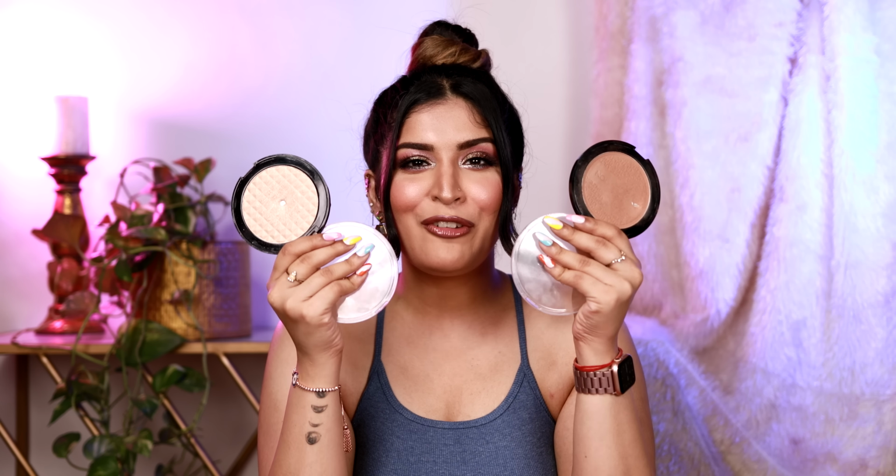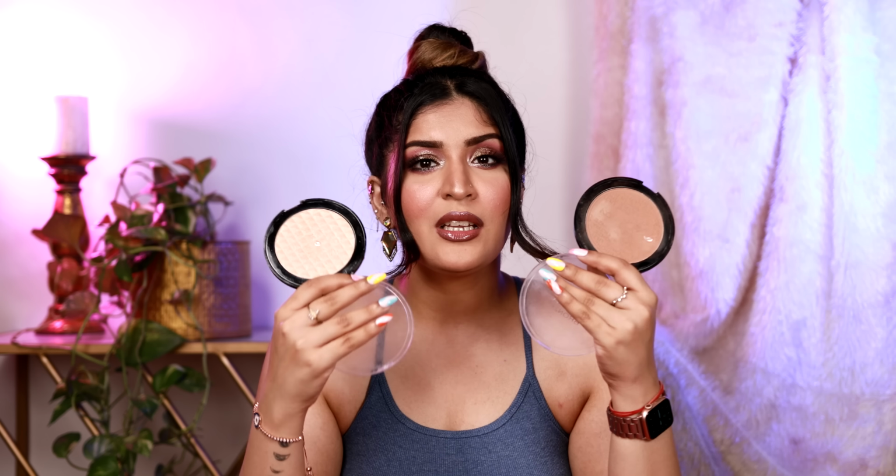But yes, both of these have pans. I love the products. They're very smooth and have a nice texture and all of that, but the shades, I feel like, wouldn't have worked for me in the summertime. So I'm glad to be rolling these out, and I will be rolling a new duo in.